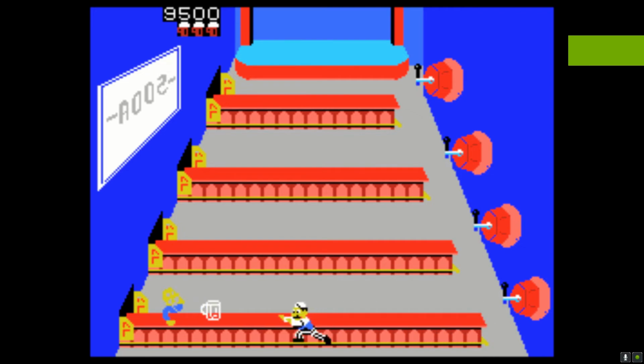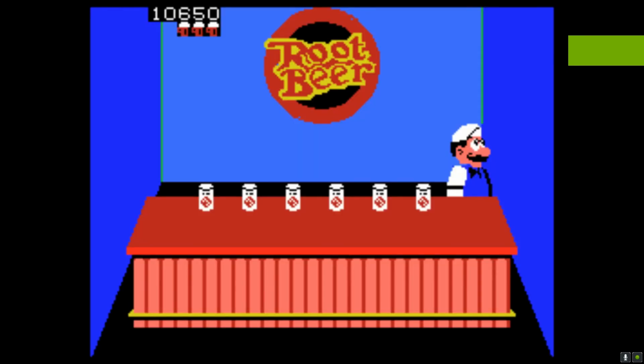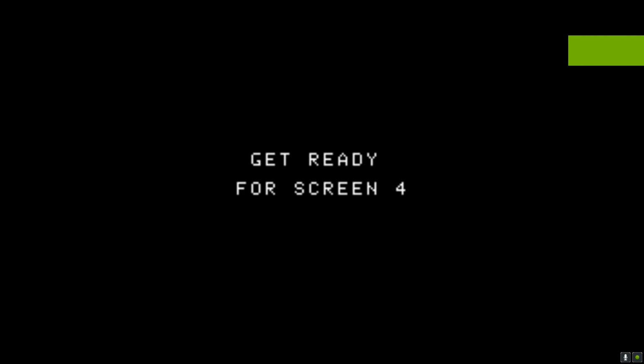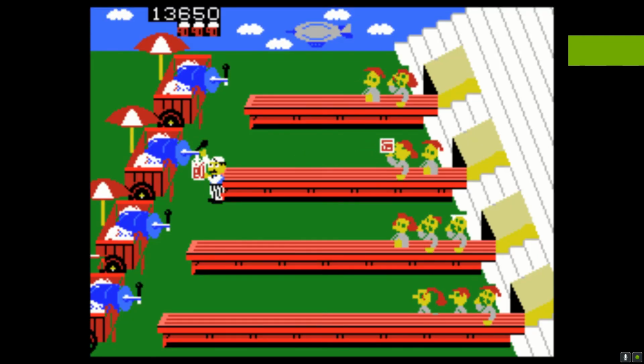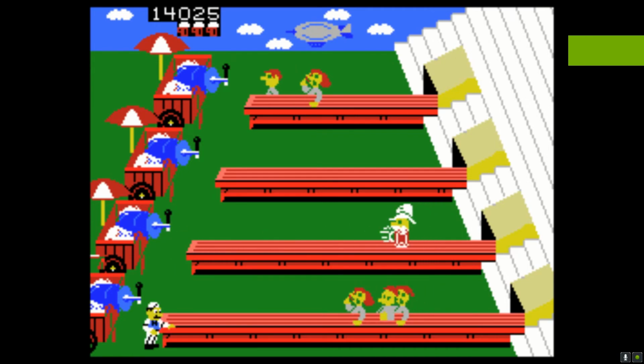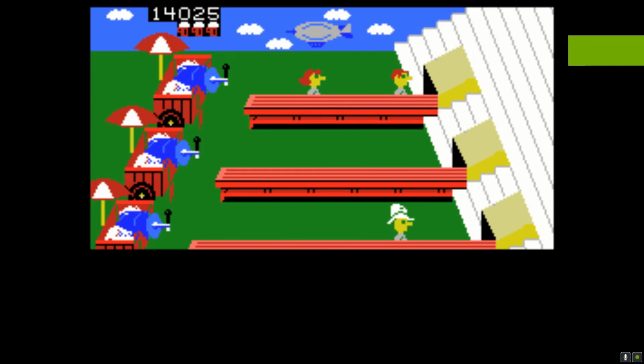Colecovision version. Shut up shouting you. Yay, a bonus 3,000 points because I picked the right can. Okay, now it gets more difficult. Oh, you vicious thugs. You get violent when you're drunk, don't you?